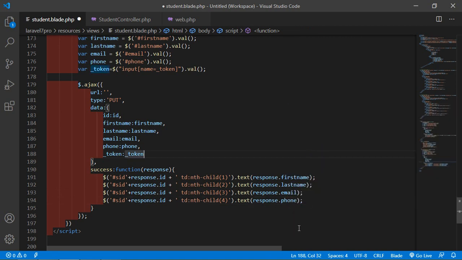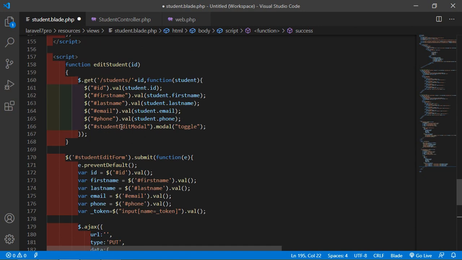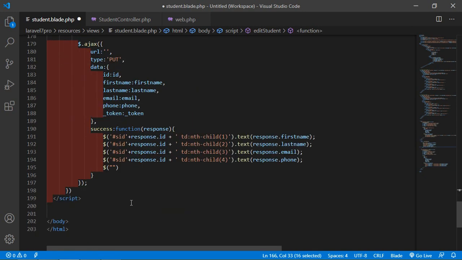Now toggle the model, so just write dollar student edit model, so just write as this, and model toggle.